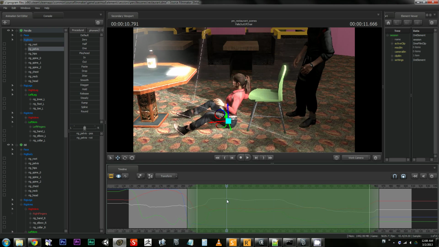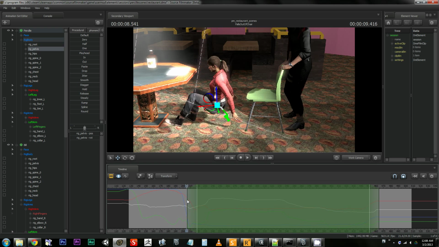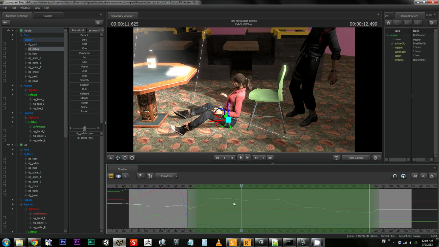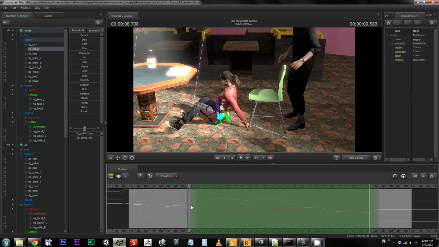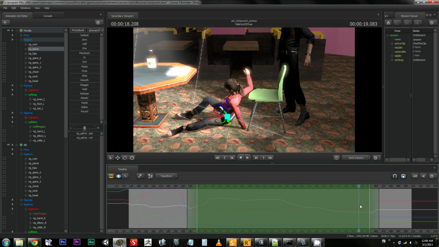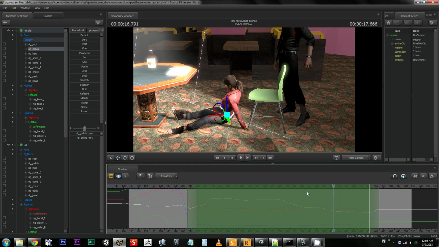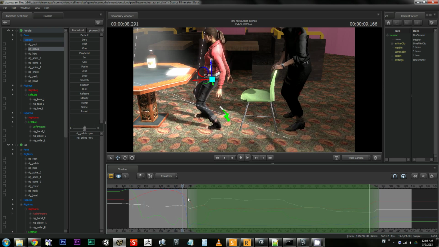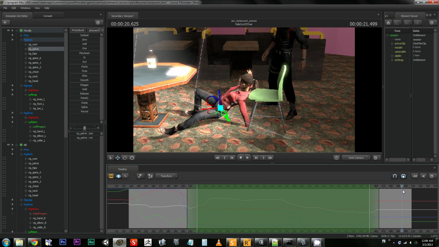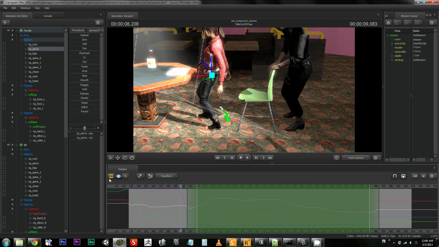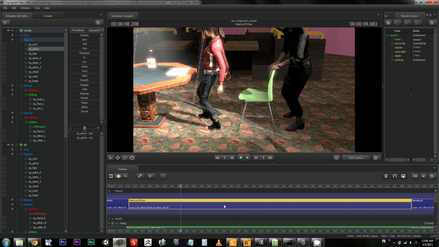You just have to take a look and examine your motion and look at what's weird, and then go to fix that, and try not to damage the good motion. And so yeah, that is how you clean up motion capture data to make your film look better.